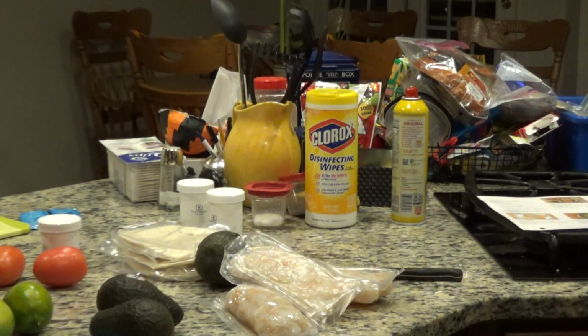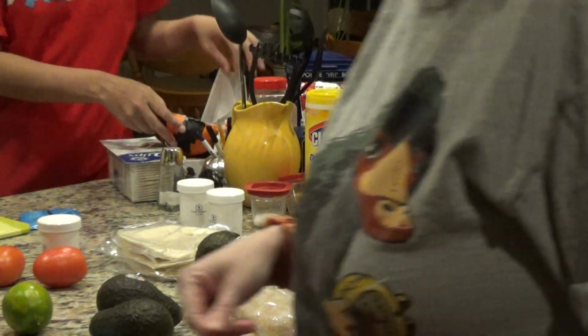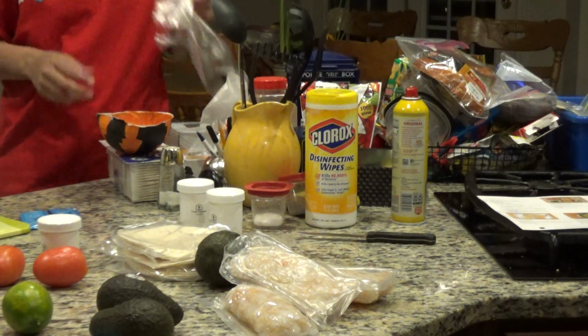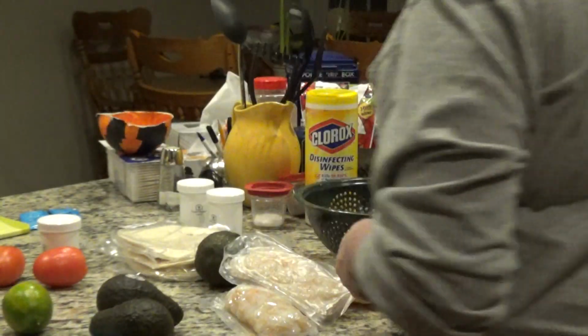Shrimp boxes? Shrimp is meat. Just in case you didn't know that. Yeah. Who thought it wasn't? I don't know. People who are vegetarians. They say they're vegetarian, but yeah. Oh, it's not meat. It's a random fleshy thing. What is meat?